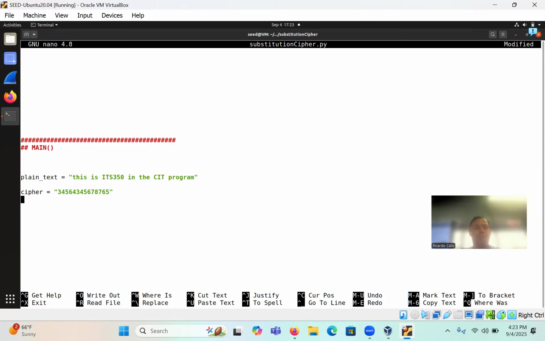Okay? So once you have a cipher, once you have a plain text, the next thing is you want to have the functions for encrypting and decrypting. I'm going to do cipher equal, and I'm going to create a function called encrypt. And the function encrypt will take the plain text message, the plain underscore text, right?